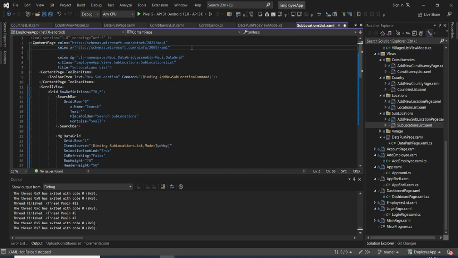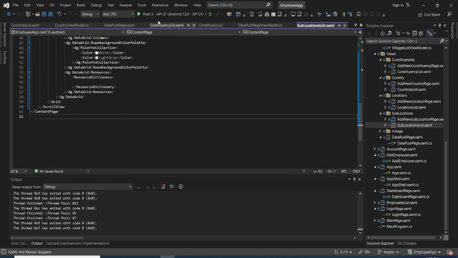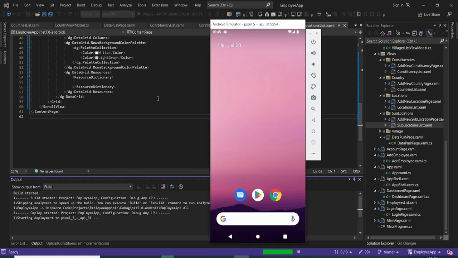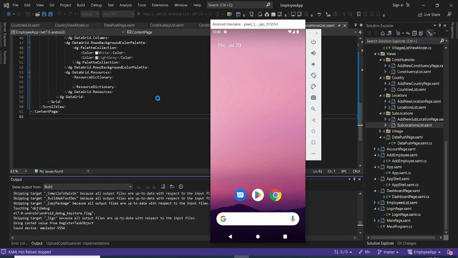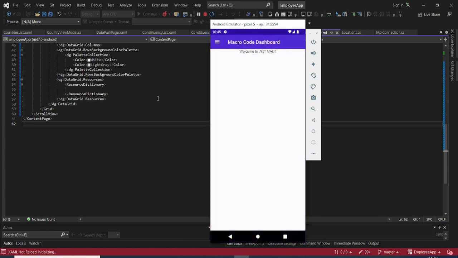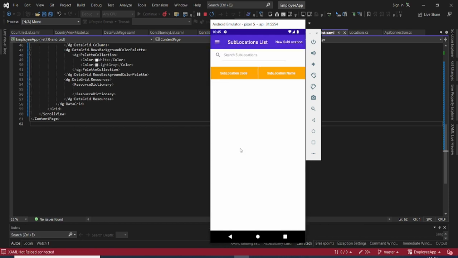So then if I do that, then if I run the app, we should be able to see our sublocations with the DataGrid. So if we do that, come to sublocations, you can see we have our sublocations name.